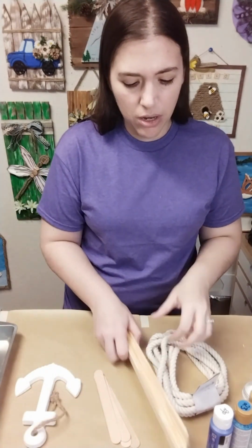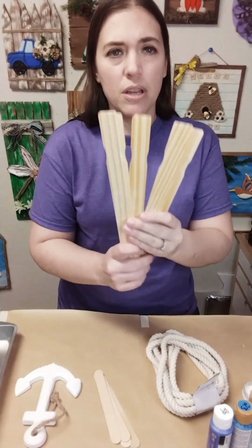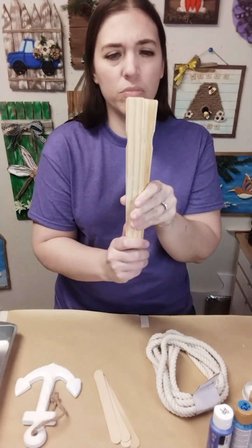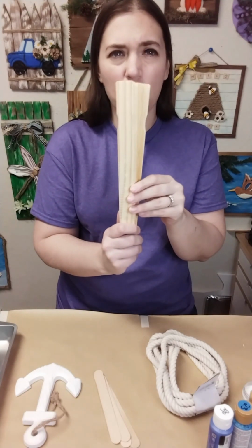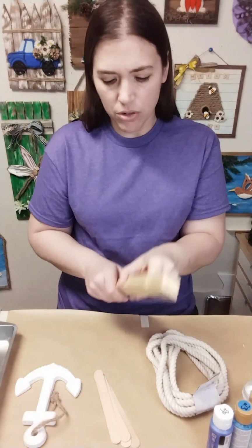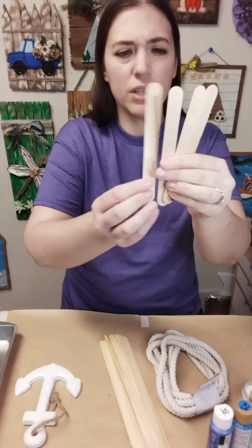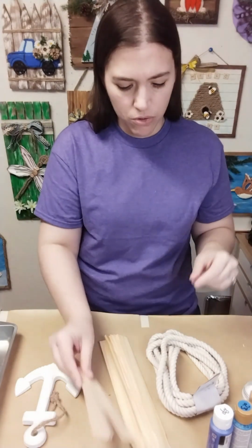I've got, I believe, six paint stirrers. These are the paint stir sticks. I got them at Lowe's, but you can get them at any of the hardware stores, Home Depot, Lowe's. I think even Walmart has them. These are the 12-inch ones. I'm also going to be using some larger popsicle sticks, or they call them craft sticks. I'm going to use 4 of those.